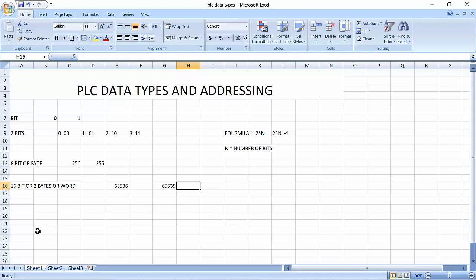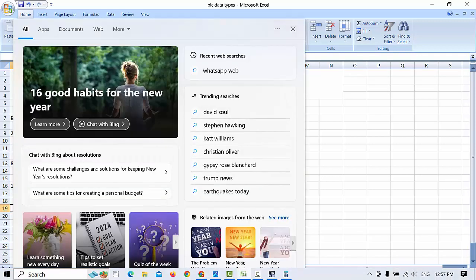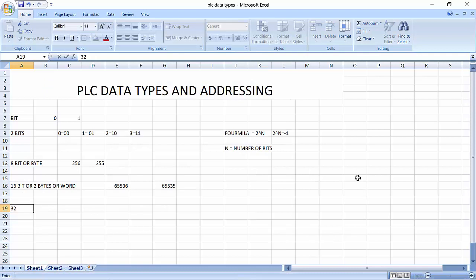And also one more example we can take, for example 32-bit, or we can say 4 bytes, or also you can say 2 words, or also you can say double word.